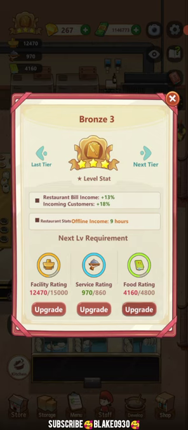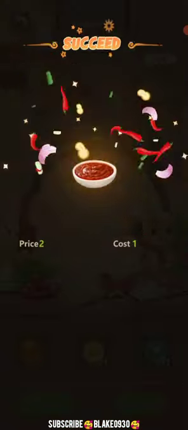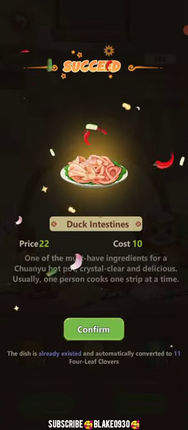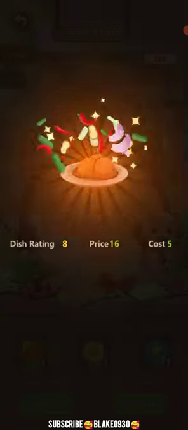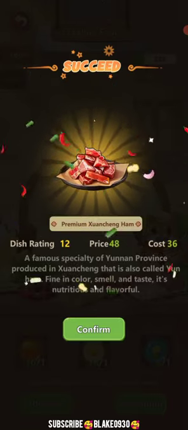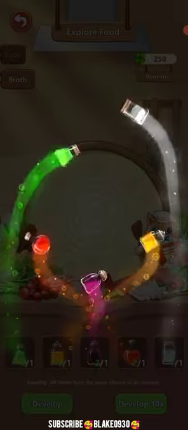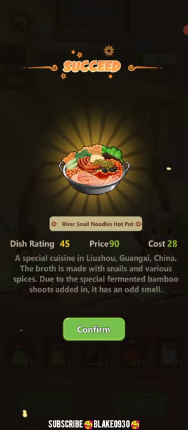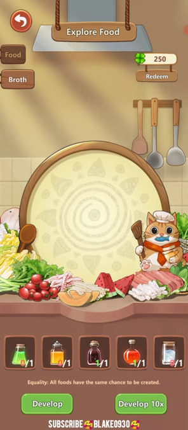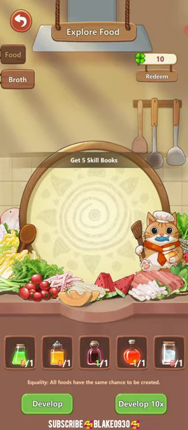Okay, now let's create new dishes. Develop 10 times. 10 cheese. Satay sauce, we already have it. Already have it. Classic spicy sauce. 3 bangs. Instant noodles. Tuna. Premium Swan Cheng ham. In the broth, reverse nail noodles hot pot, Hubei fish oval hot pot, it's really this. Yes. Okay.